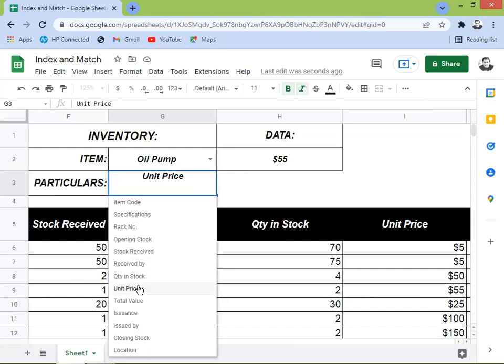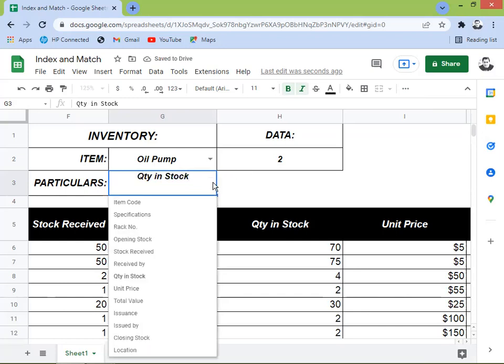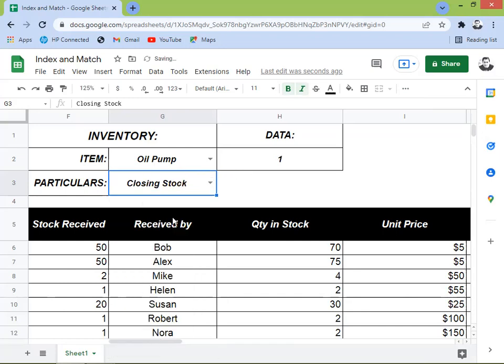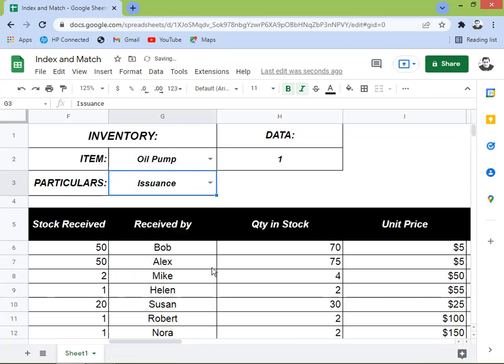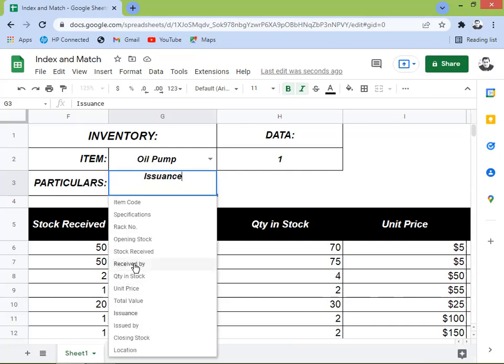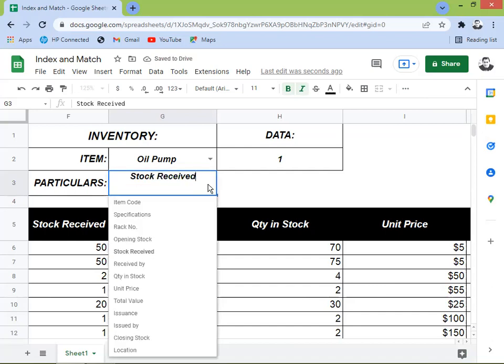So let's say quantity in stock is two only, and closing stock, let's say one only. Why? Because there was an issuance of one. So the opening stock is two, and stock received is one. That makes it two in stock.